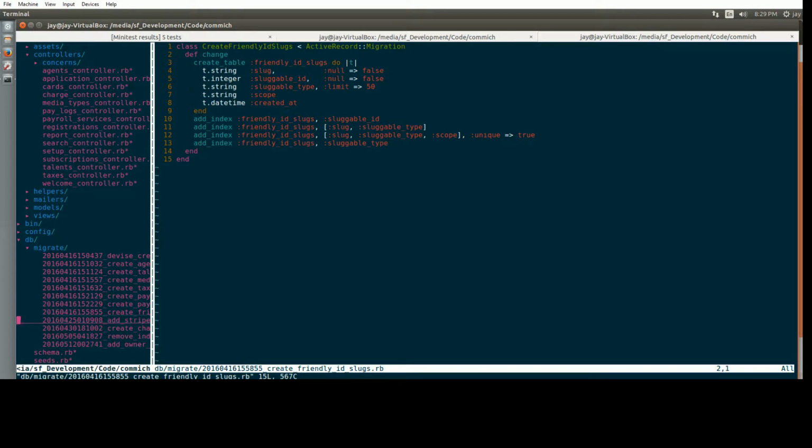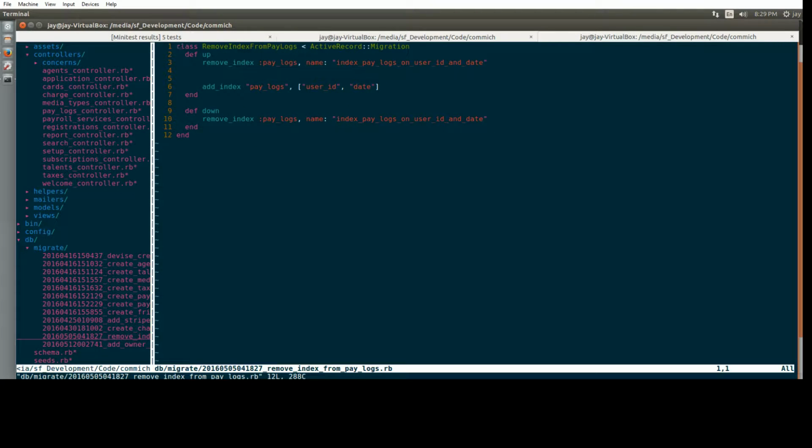And as you see, I've done here the remove index. I have an up and a down. So if you're going up in the migration, it does this. And if you're going backwards in the migration, it does this. But change is smart enough, where here it just says def change for a method. It's smart enough to know, okay, add this column in. And if you want to reverse that, if you want to go backwards with the migration, remove that column. It knows to do that.